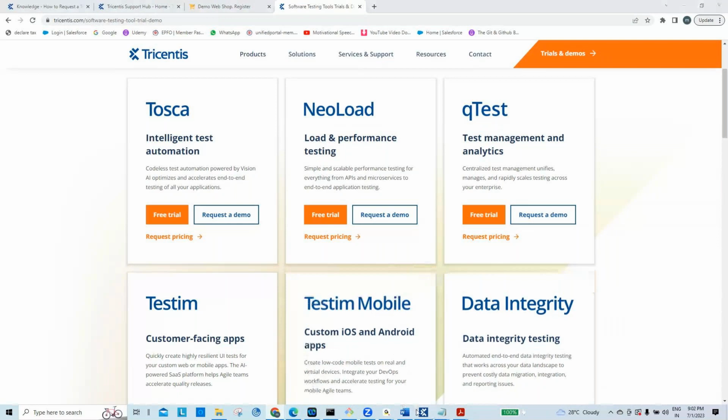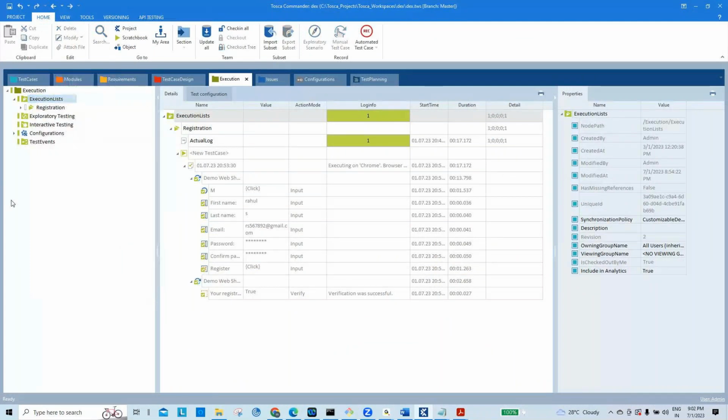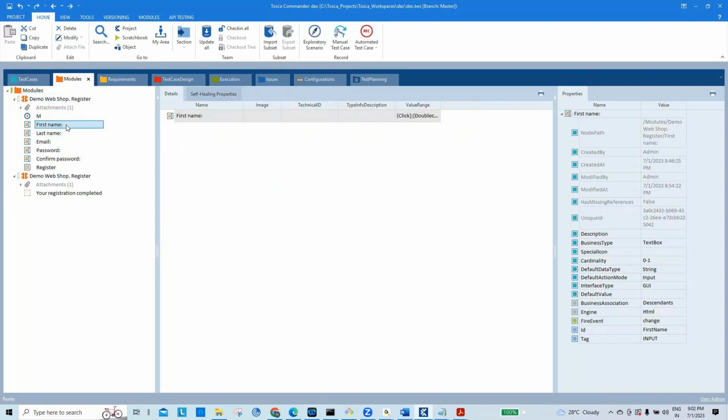I have a question. Yes, please tell me. You have scanned the first name element in the modules, right? What if the element changes? Suppose Tosca identifies these elements by their properties, say the ID is first name. We have to identify the properties which won't change regularly.